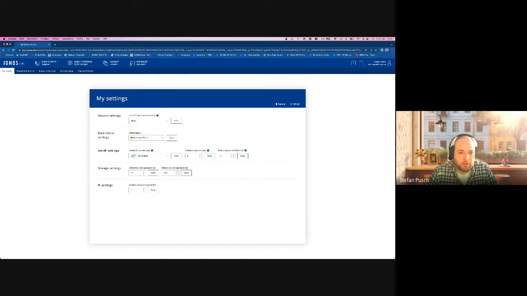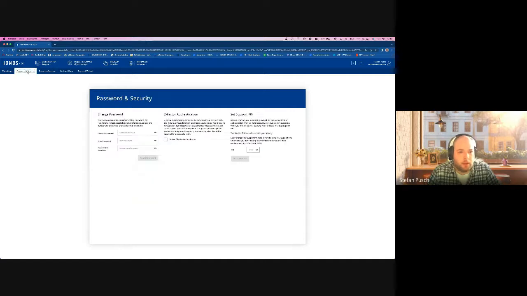And that's nearly all in the global settings. So how many IPs you want to reserve, what the default storage size or SSD size will be, and so on.